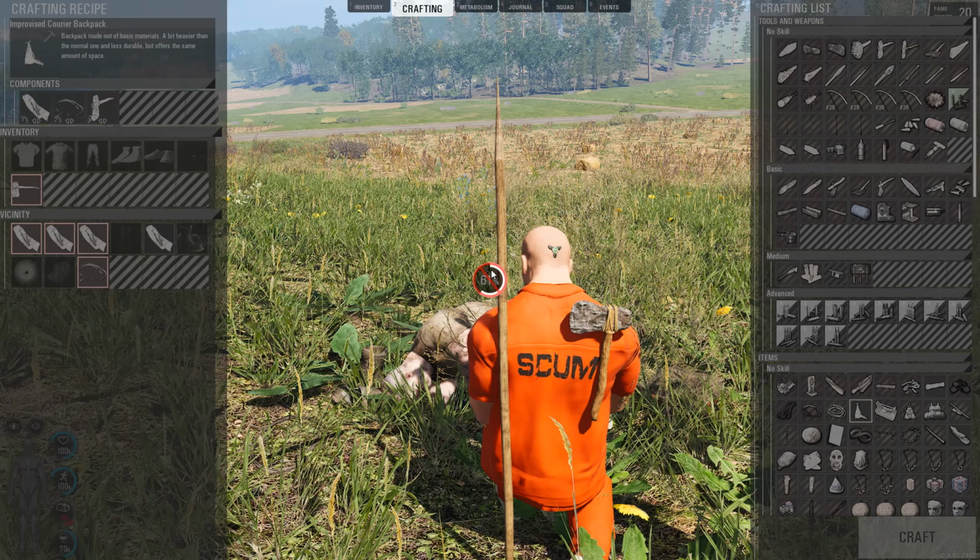So, I'm going to run up to this zombie, because I want his clothes, because I'm going to use his clothes to make the courier backpack. There we go. Oh, keep him at arm's length. Come on. Go down. There you go, that was quite quick. It's pretty devastating as well, I've noticed, this improvised wooden spear. Anyway, so we're going to do a quick search of the zombie.